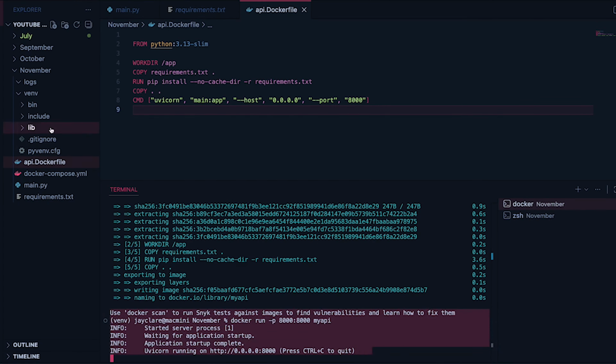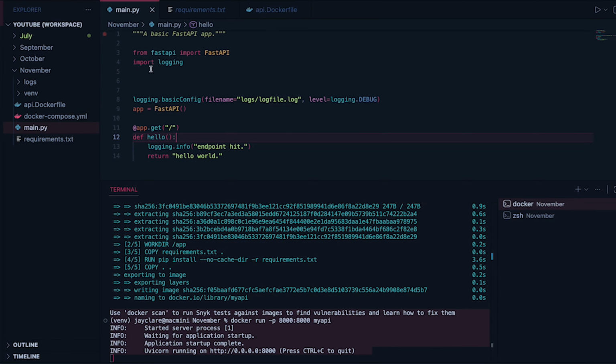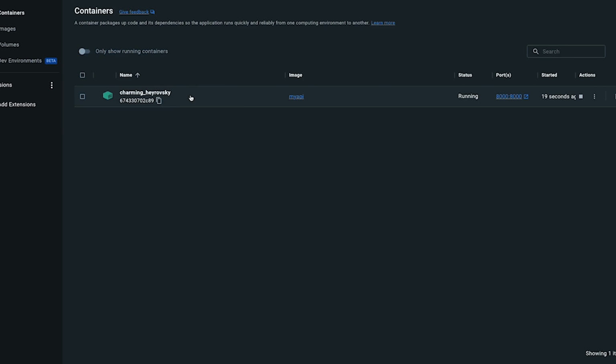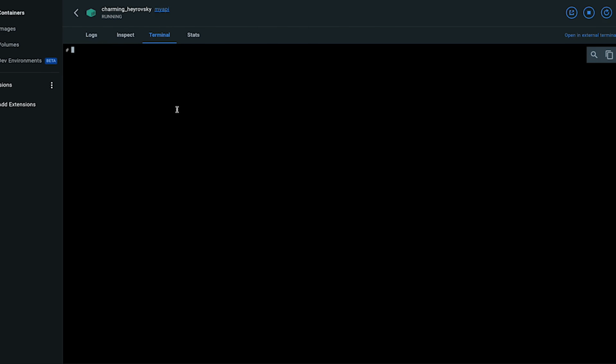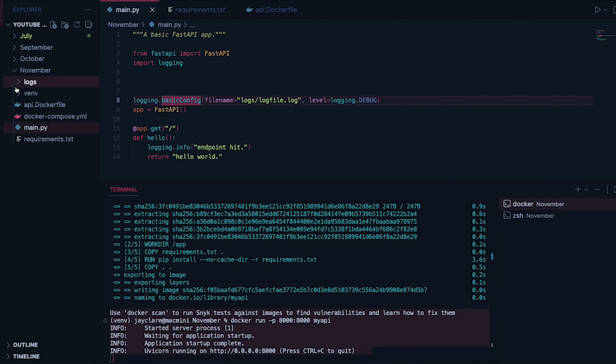Looks good. Now, I want to draw your attention to something rather interesting. If I go inside my logs folder, see how nothing's appeared? But then inside main here, this is supposed to be creating that log file every single time. Now let's go to Docker Desktop. Let's go inside containers. Let's go inside here. So we can see we have logs here. Well, ls inside of logs, and we have a log file. So this exists inside the container, but doesn't exist here.